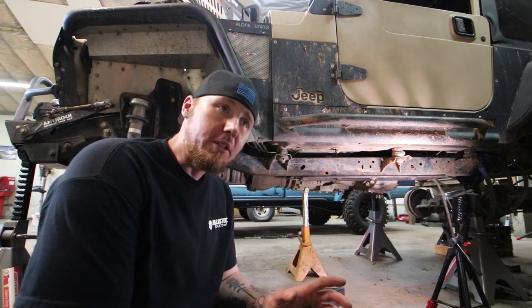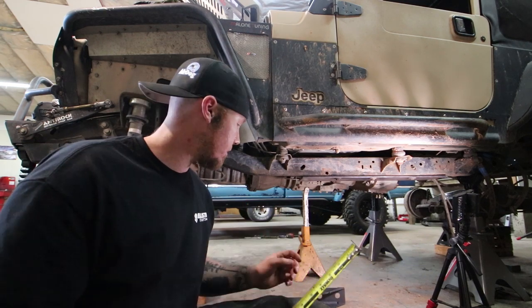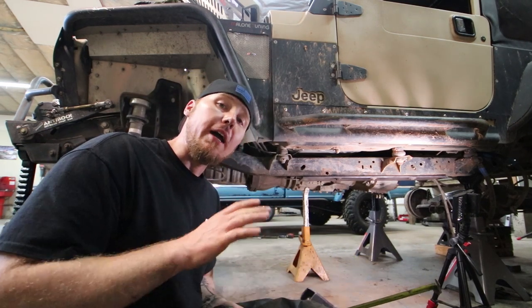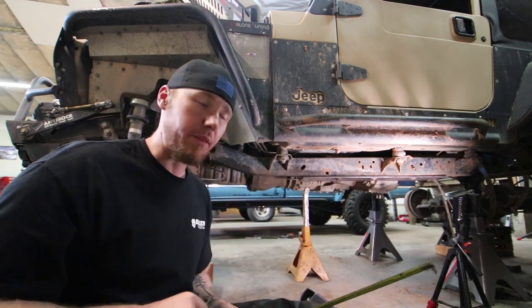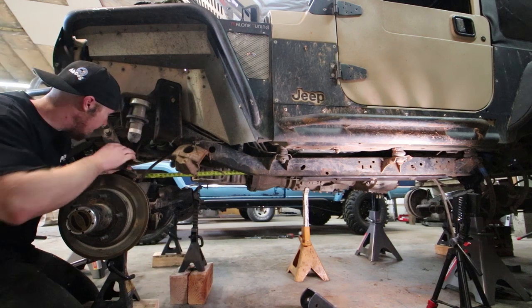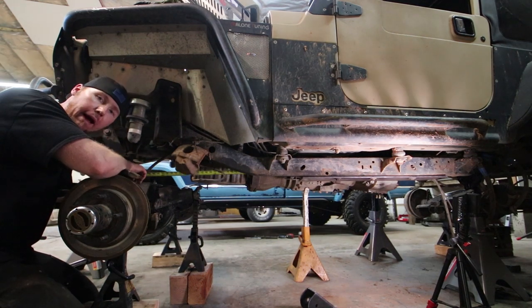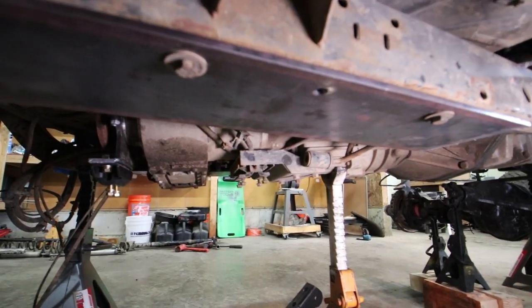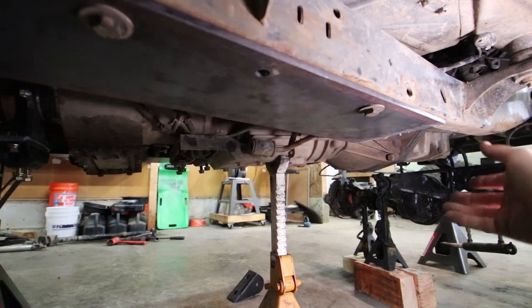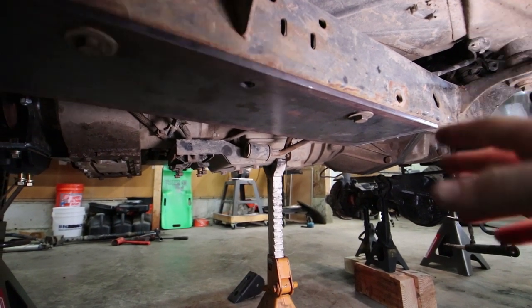We're limited by packaging — there's not a whole lot of flexibility. I'm going to want to locate my upper control arm to be as straight and flat as possible at ride height. That looks pretty flat to me. I'm going to be building my own mount on the axle up here so I can control the height. Now that we have these plates where we want them and the axles where we want them, I can tack our mounts and continue to forge ahead on this project.